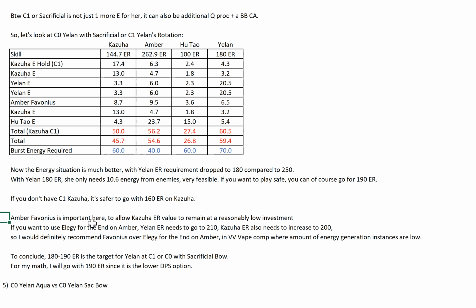Now, Amber for Vonius is very important here, in order to allow the Kazuha ER value to remain a reasonably low investment. Well, same for Yelan as well. So if you want to use Alley for the end on Amber, Yelan ER needs to be increased to 210. Kazuha ER also needs to be increased to 200. So I definitely would recommend Vonius over Alley for the end on Amber in this VV Vape Comp where the amount of energy generation instances are low. When the amount of energy generation instances are low, Vonius offering one more instance of energy generation is really good.